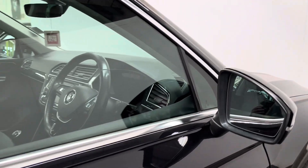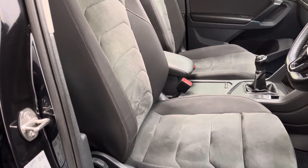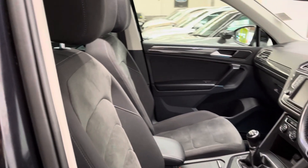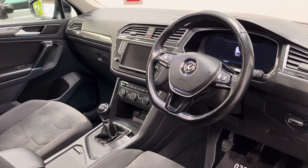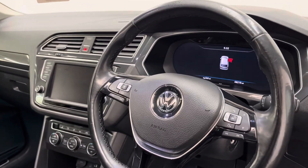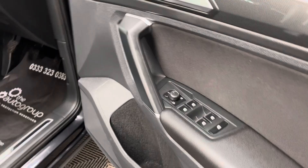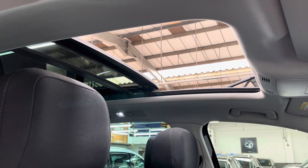First of all you can see the nice clean interior. You have the suede effect in the centre of the seats which holds you really well. On the dashboard you've got your multimedia screen right there in the centre for your satellite navigation, DAB radio and Bluetooth. This car also has heated front seats, climate control, automatic headlights and wipers, a smart digital dash, and on the driver's door card you have your electric folding mirror controls and four window switches. On the SEL you also have the nice glass opening sunroof, which lets in plenty of light.